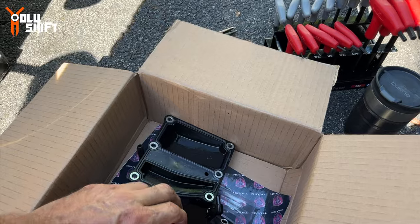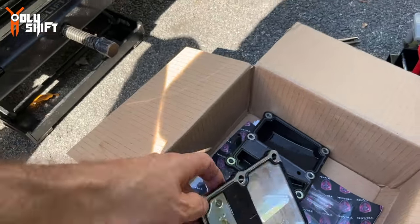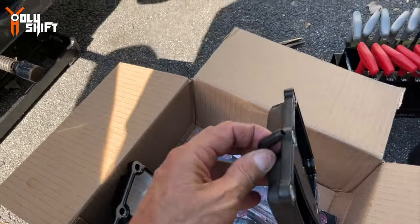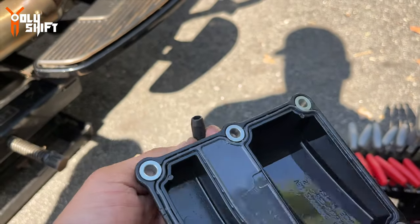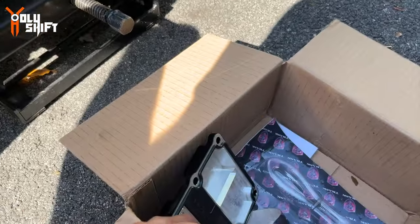And this is a comparison between the two. The Trask comes ready to be installed except for one part, and I ask myself, why not just do it? You have to reuse this little hose that comes, so we're gonna take it off, expose it through here, then pull it out inward and install it.